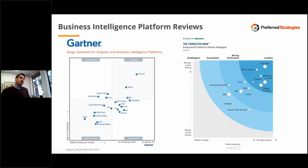So about the platforms, again, we talked about Power BI. If you follow Gartner at all, there's what's called the Magic Quadrant, and they come out every year with this Leaders Quadrant. And so these are kind of the technologies that really lead the market in this space. Looking at this list, there's lots of them. You probably recognize some of these names here. Every one of these companies that made it on this list has success stories. They all can do the same thing of getting companies' data in a better way to make better decisions.